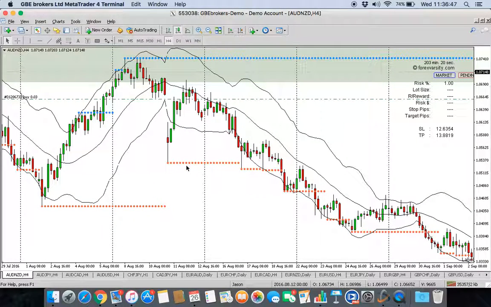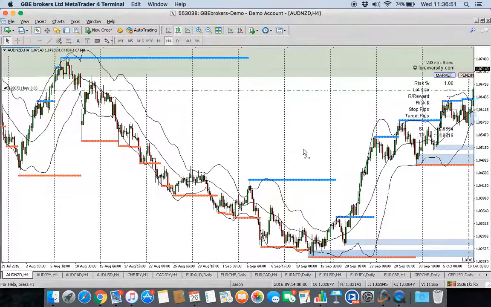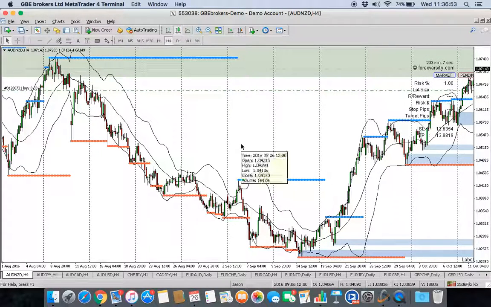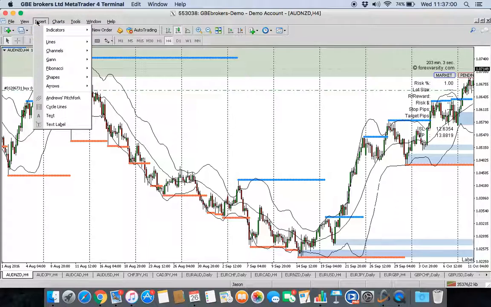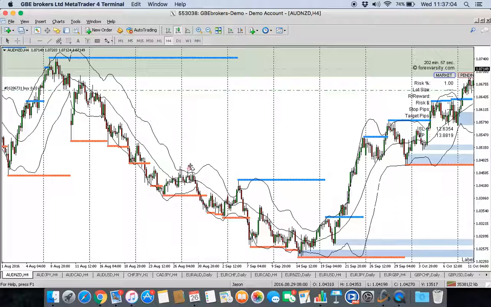Okay, so now I'm sure you guys have noticed that the Bollinger Band squeezes. When it squeezes, like over here, can you see how it's squeezing there? They're all coming together. Let me just draw an arrow. I've never drawn an arrow, but let me try. Okay, so that's quite a bad arrow.